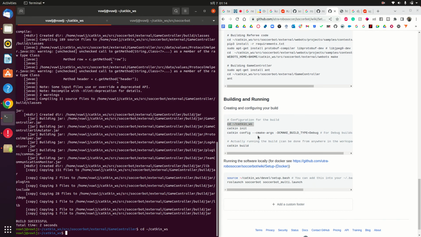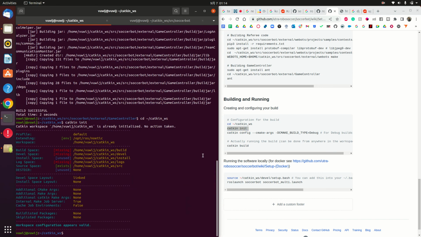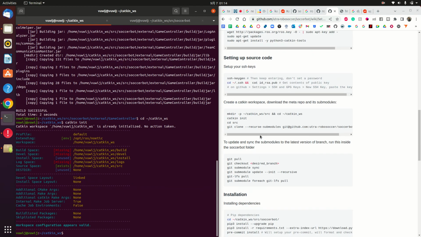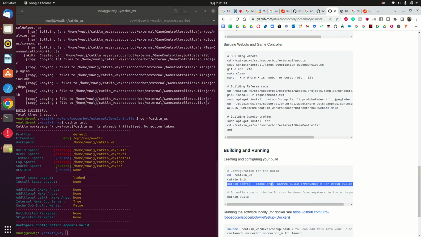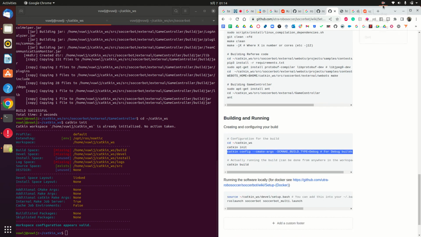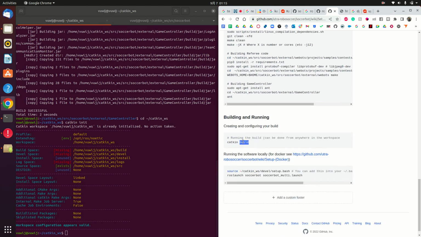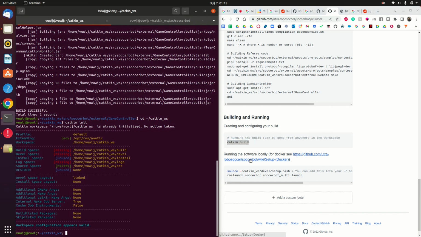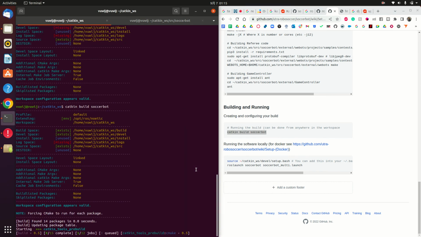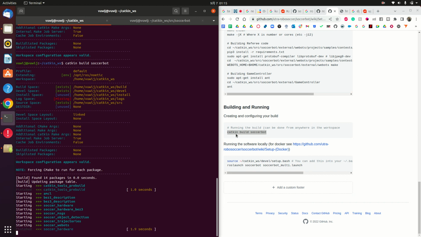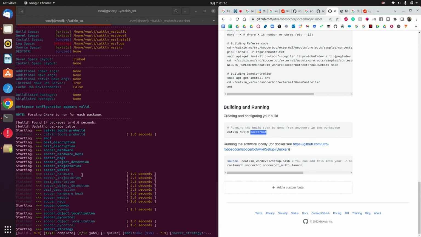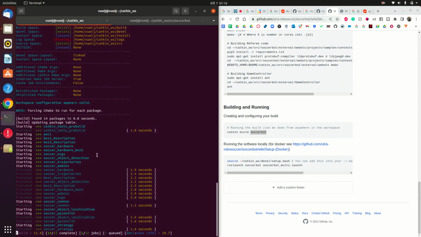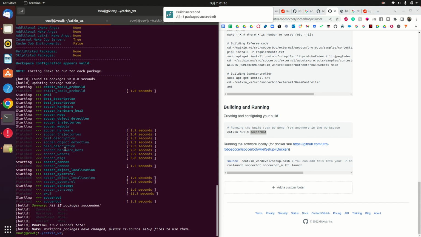Now we move on to actually building the code. Init. Yeah, so there's some duplicate instructions. Okay, so I fixed the duplicate instructions. Basically, 1 second. Okay, we are back. So just run catkin build soccerbot. You can also just run catkin build, and after that you can pick any of the packages. So catkin build soccer_messages will just build the messages.